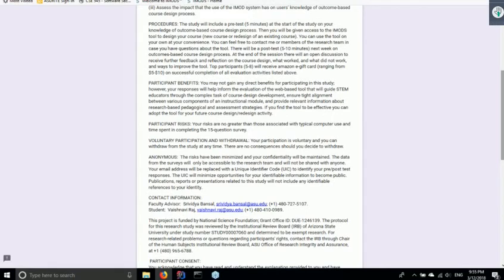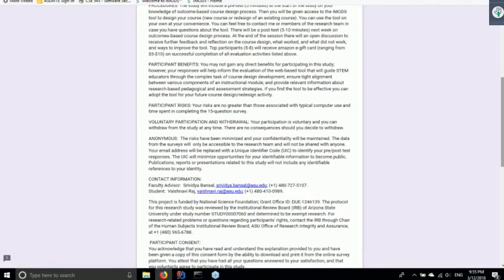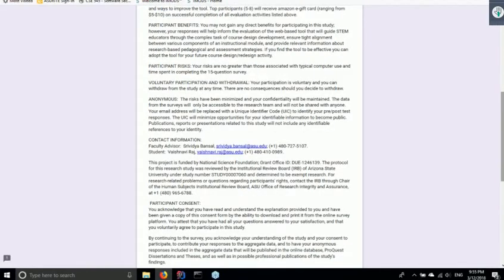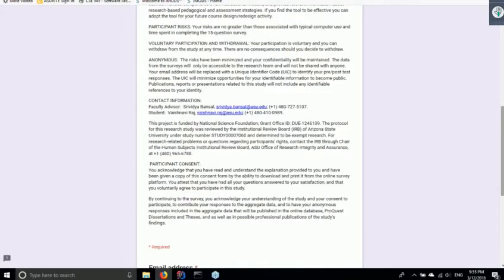Regarding anonymity, I want to assure you that confidentiality will be maintained. Really the only key personal information that you'll be entering is your email address to create the account and to keep track of your responses. Internally, we will replace those email addresses with a unique identifier, and that's what we will use in all of our data analysis.